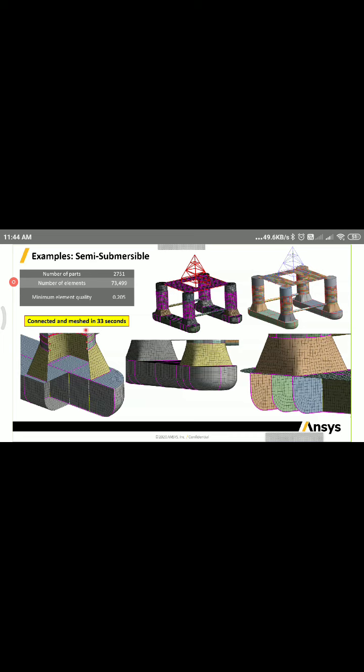Similarly, you can see this is an 836-part model. You have all the pins, you have the shells, and you can see at the end how the mesh is connected. So the pink lines are nothing but the connected mesh, face to face. These are the beams, so they are just separated, so they are just red in color. But if they are connected at any junction, it will be a pink junction. Right? So this just took 1.5 minutes to generate the mesh of around 4 lakh elements with 0.4 quality.